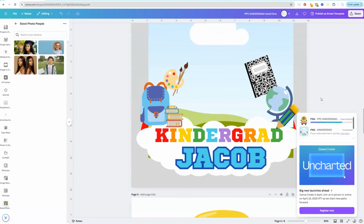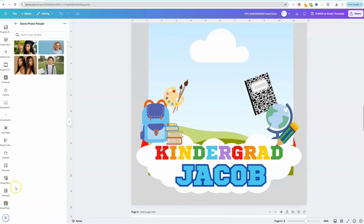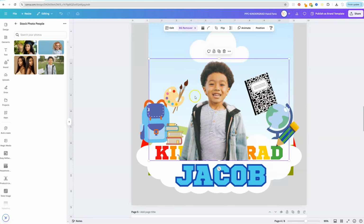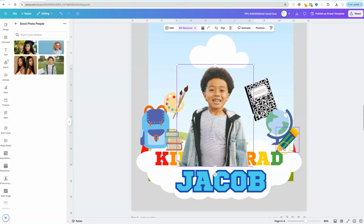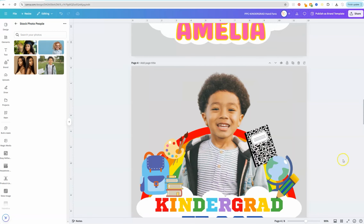So let's do the clouds now. All right, so again, you can add your image. So you'll just go to your uploads folder to upload your image, or you can drag and drop it. My image is right here. So with it selected, I'm going to hit BG Remover to remove the background. And this is a pro feature, but it is really beneficial and really useful. All right, so now I'm just going to click and drop him into the frame and release.